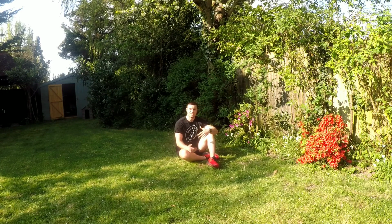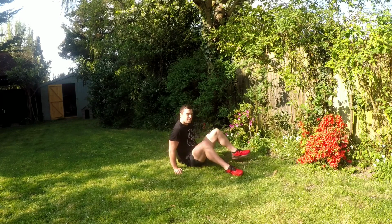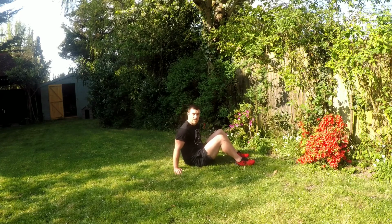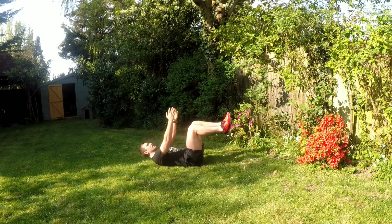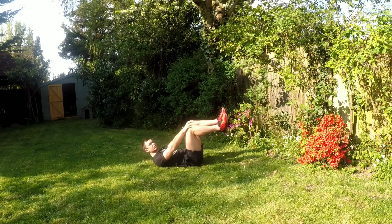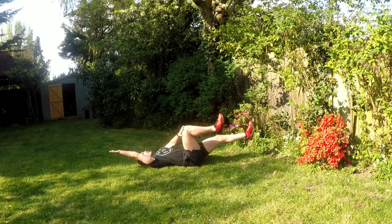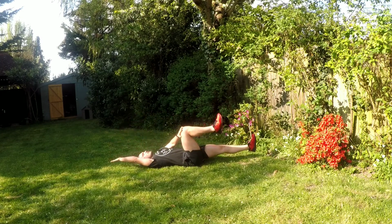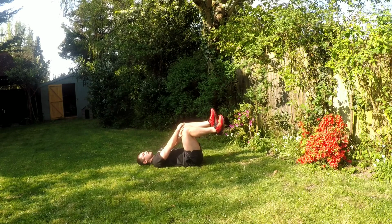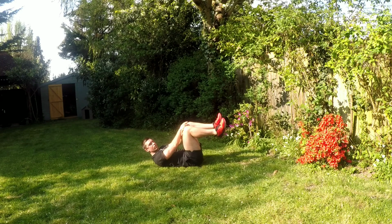The final exercise that we're going to go on to is just a dead bug. On the dead bug we're going to set up basically the opposite of our bear crawl, so in the reverse position. I want to have my arms up and my legs up, and then from here, if you want to, you can come hands onto knees. Keep the head flat, keep your lower back in contact with the floor. Then I'm just going to take opposite hand and leg away. I want to extend the body and then come back in. Extend the body away, nice and controlled on the way out, and a little bit quicker on the way back.